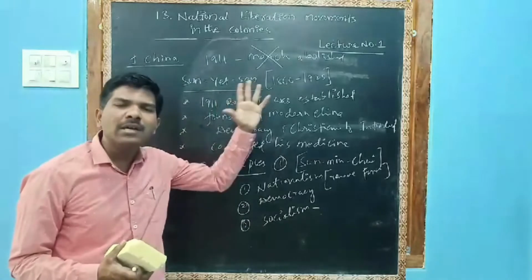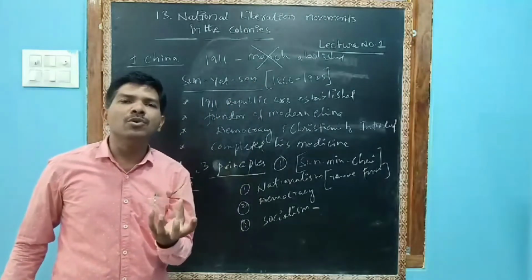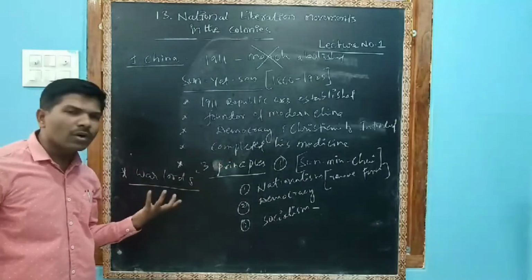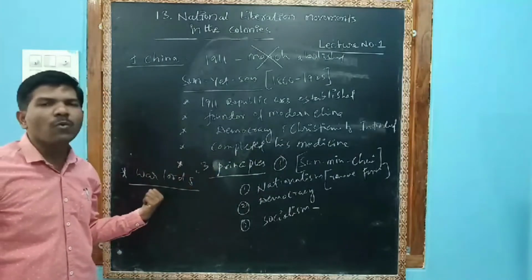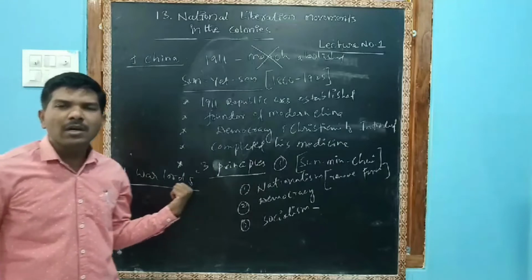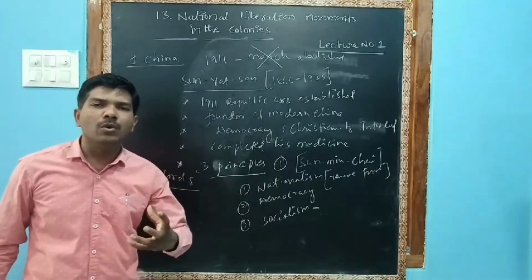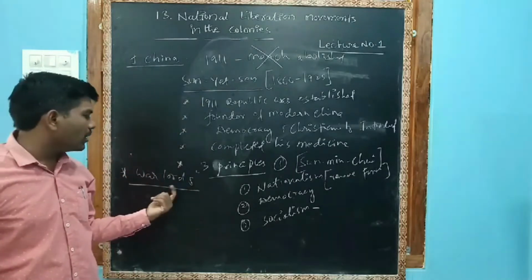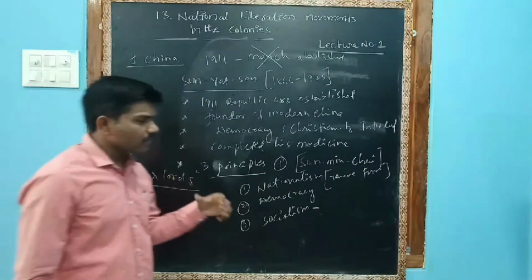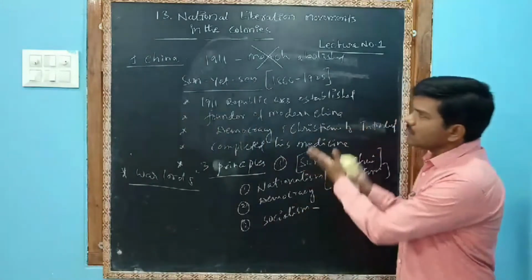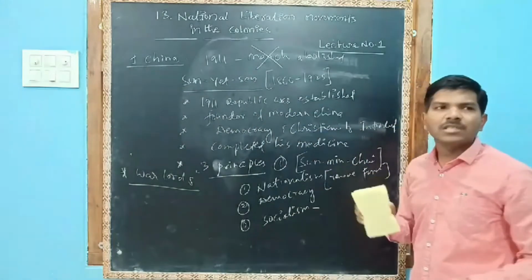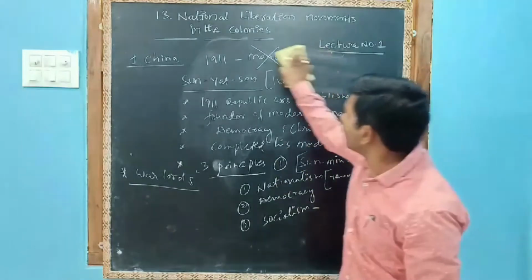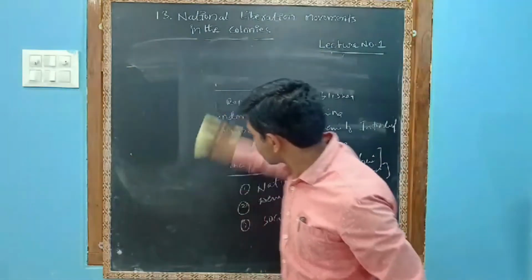The Republic was established, but Sun Yat-sen was unable to come into power. The power was grabbed by the warlords. Warlords means persons who had military forces, or very rich elites of the Chinese, were called warlords. This is the information related to Sun Yat-sen. Then let us see, after Sun Yat-sen, who came?